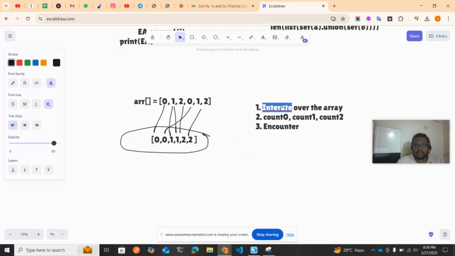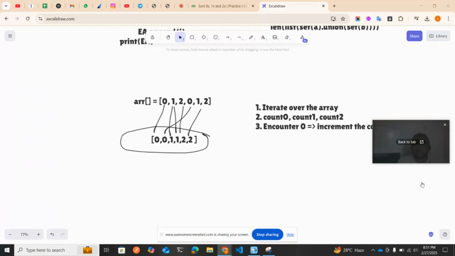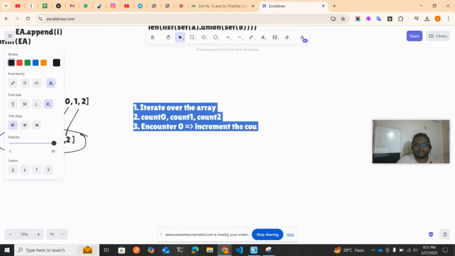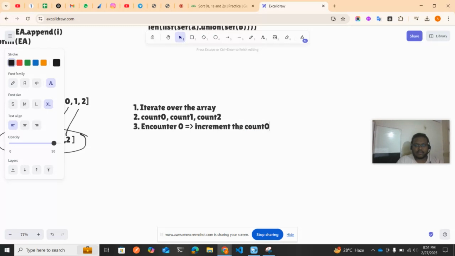If you encounter 0, increment the value of count 0. If you encounter 1, you will increment count 1. And if you get 2, you will increment count 2.